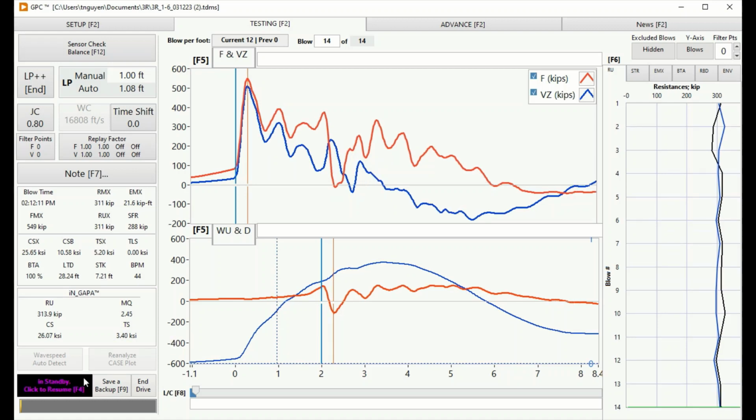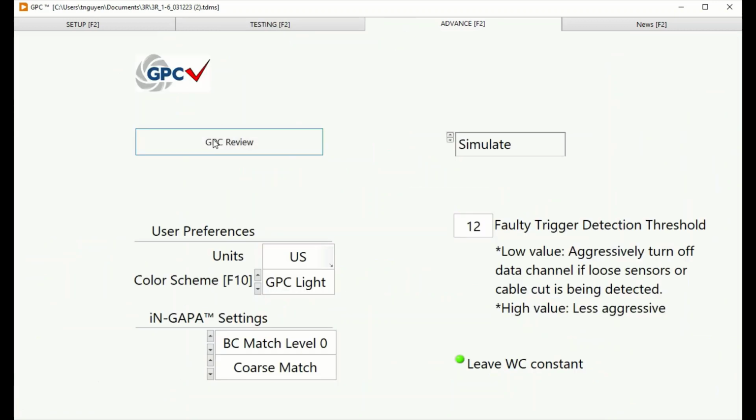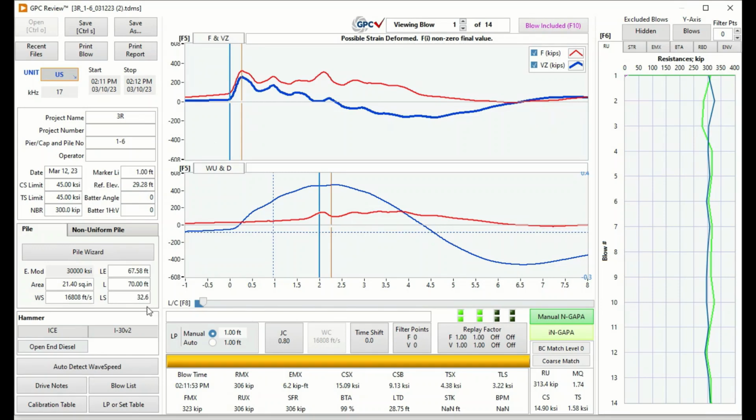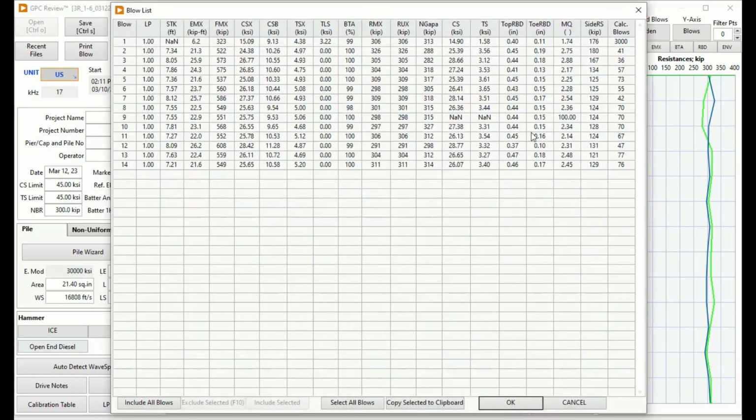So in one of the blows, you see that the blow match quality is 100. Let's go to GPC review to see. So go to here, GPC review, and blow list. One of the blows has match quality 100. That is when the computer did not have enough time to calculate, so it will skip analyzing this blow in the field.